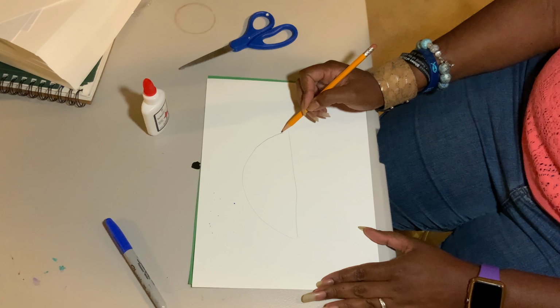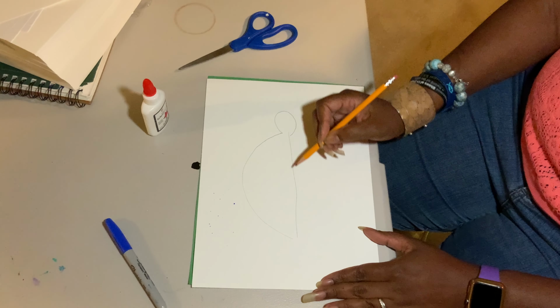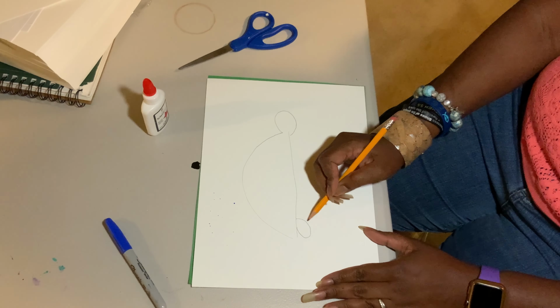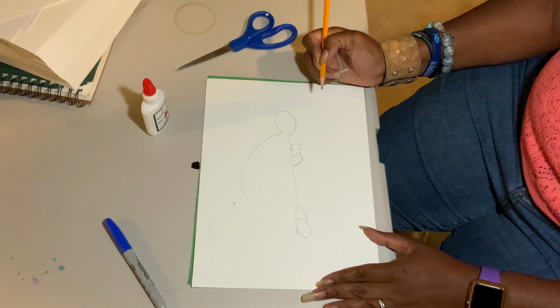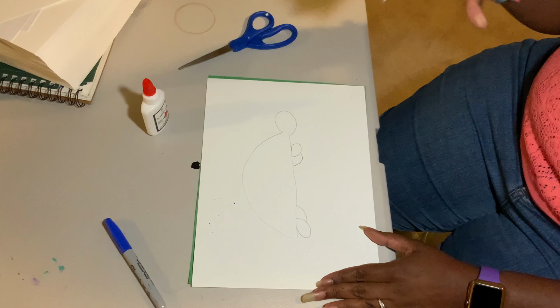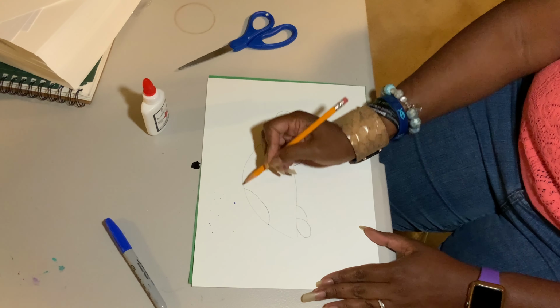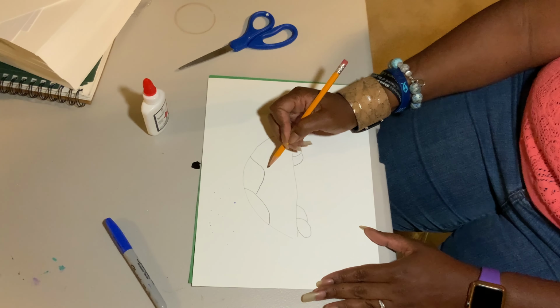Then I'm going to make a head for the turtle. Then I'm going to make some legs for the turtle. So now here comes the fun part. We're going to make sections in the turtle's shell. Make different curved lines. They don't all have to be the same.